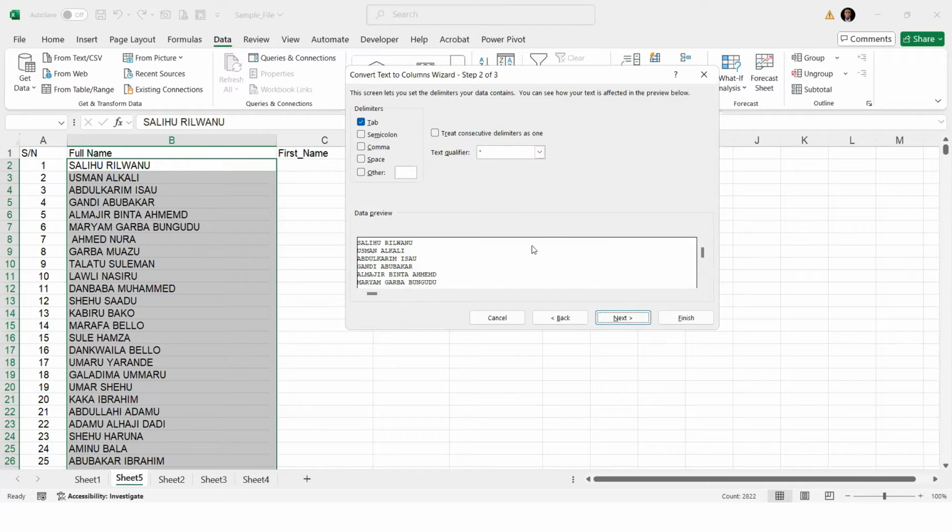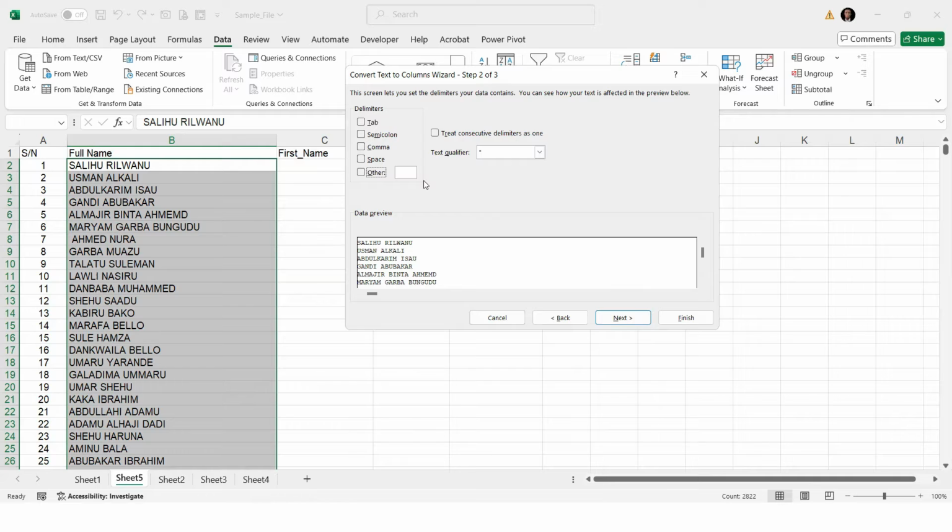So when you click on next, it will ask you for the separator, or that is the delimiter. So what is the delimiter? That is something that separates this data, which you want to use to separate the data into different columns. There are many of them: tab, semicolon, comma, space, and other. Other means any character not specified here is the delimiter that you are going to use. Some data, you're going to see that underscore is what separated the data.